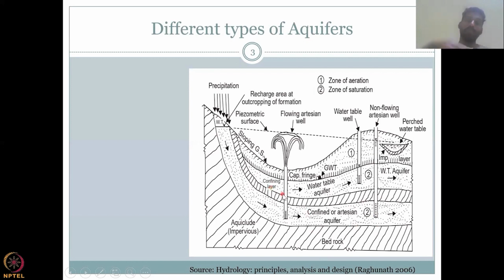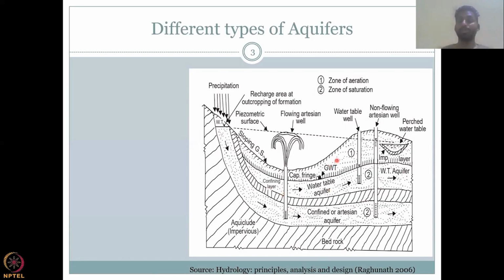So now when we move above the impervious layer, you find a soil material which is full of water, and the water levels are connected through an imaginary line, and that is called the water table. And then you move up.